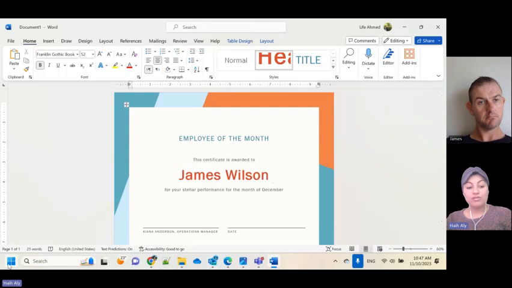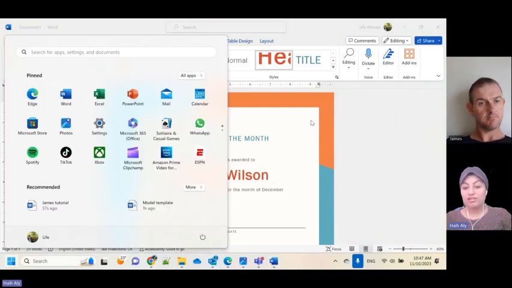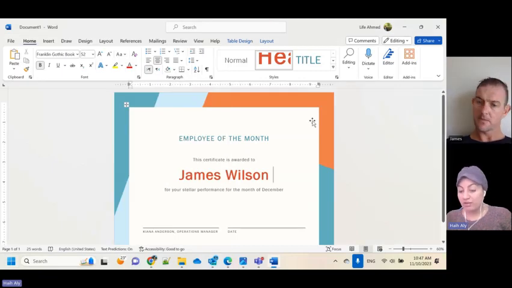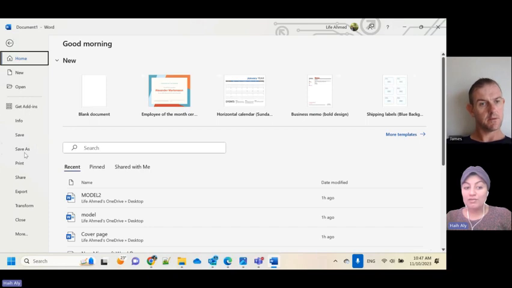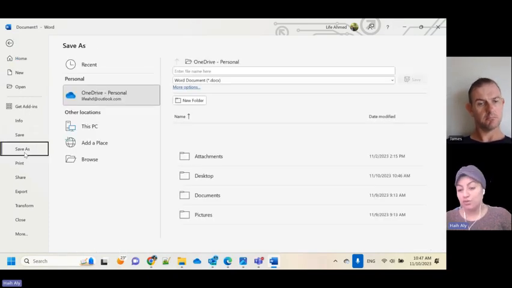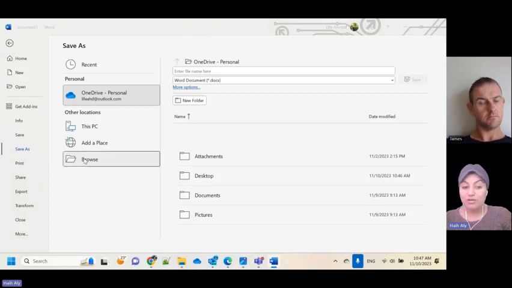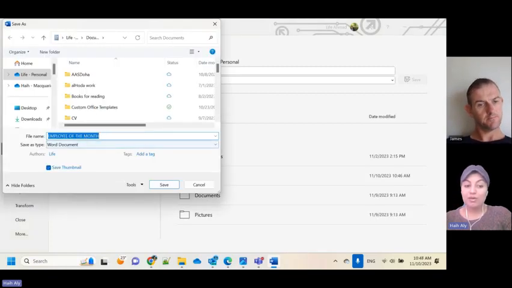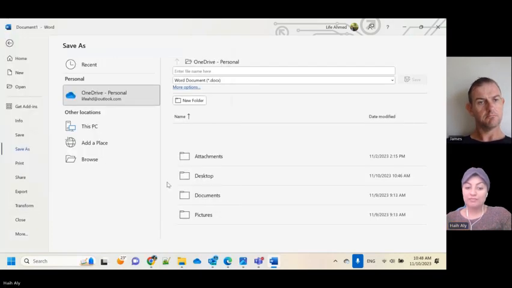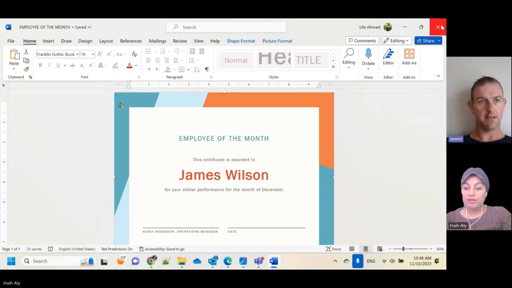However, when you use the Start icon and you create Word from the Start icon, it's not saved on your desktop or any of your documents. This is why you have to go to File and Save As, because it's new to your desktop. This is why I prefer the easy way. Just right click and create a new, because it is saved automatically. But here you need to Save As, and here Employee of the Month, and I put it on my desktop and it's saved. Okay, beautiful. That's nice and easy.